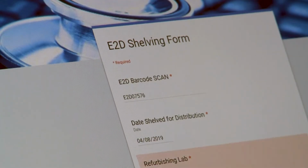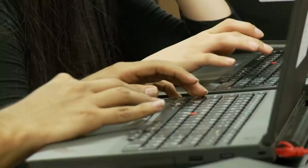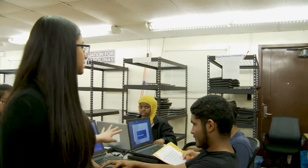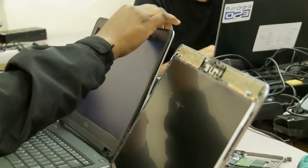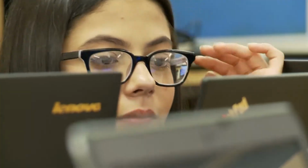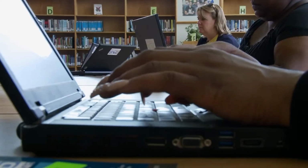Roberto and Michael from the video class are also members of E2D, which stands for Eliminating the Digital Divide. E2D brings in thousands of gently used laptops from local businesses, stacked up in E2D computer labs at Garinger and 3 other CMS high schools. Right now, he's licensing the computer and installing Windows. For the students, it's a learning experience, getting computer repair skills, and an earning experience, making 10 to 15 bucks an hour while working on the computers after school. And then the laptops they fix go to families who don't have a laptop because they can't afford one.